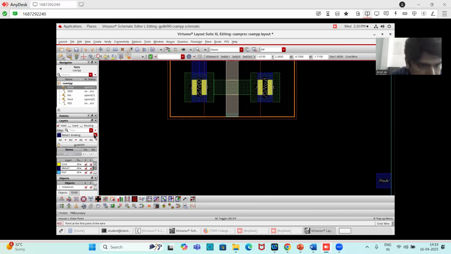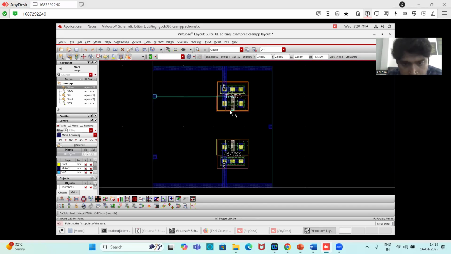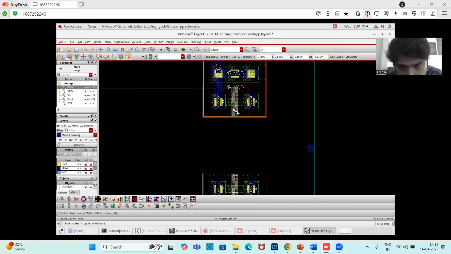So for that, from the palette, you have to select the poly. Okay, select poly, and it has to go till there.